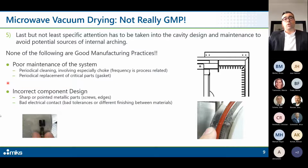Or if you have an incorrect component design, so sharp items inside the cavity, pointed metallic parts like screws, edges, and so on, and bad electrical contact, which are the result of bad tolerances or different finishing between materials. All these can be the source of potential internal arching.